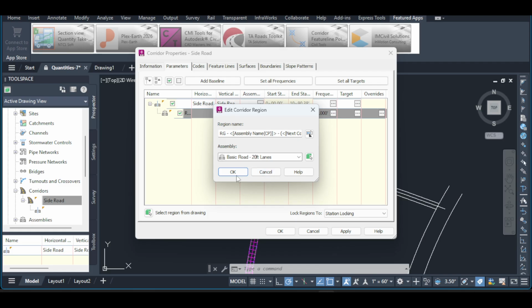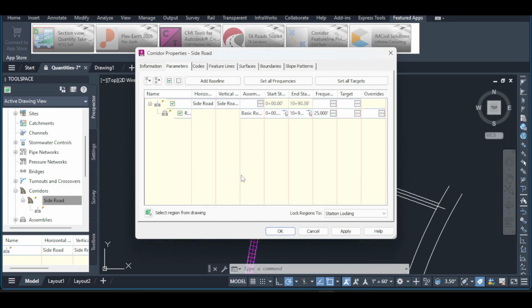Some want a surface for elevation, others want a line for horizontal control, and some need both. If you're unsure, review the subassembly parameters in the dialog to see exactly what it's asking for. Finally, build the corridor, confirm your settings, and click OK to let Civil 3D create the model.